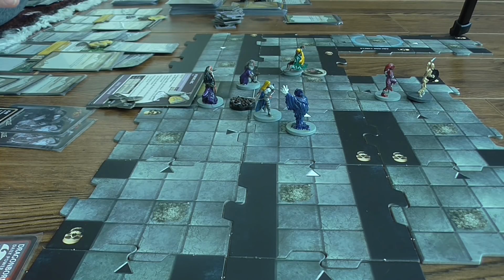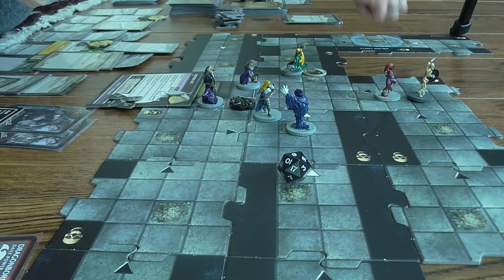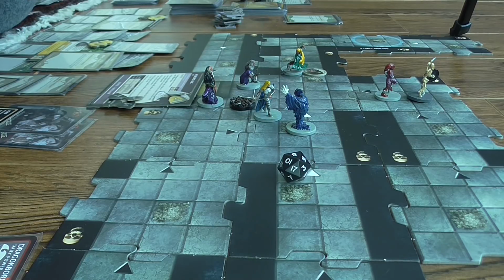And the hag is going to attack our dwarf with a curse. And she does hit him. So he takes 1 damage. And he's placed on a random tile. That's an 8. 1, 2, 3, 4, 5, 6, 7, 8. So he stays where he is. Okay.